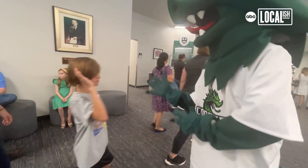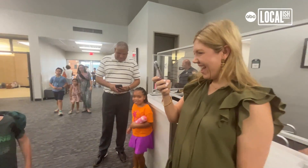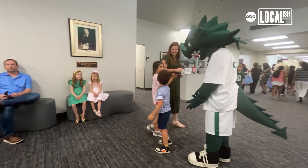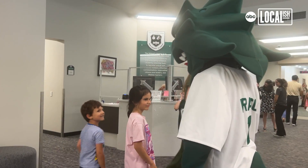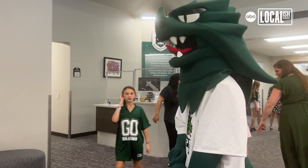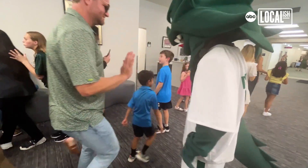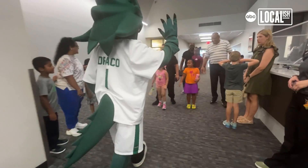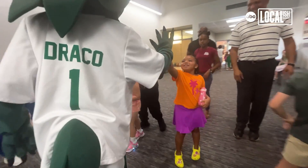I think the thing I love most about being the school mascot is how happy it makes people. Draco and Lucas are always approachable, especially to our lower school children — we absolutely love to see him. There are so many little kids that it just brightens their day; you can see it in their face and they get super excited. To a lot of them, more than people realize, they think it's a real dragon. They get so happy because there's this mystical creature in front of them. Kids come up and give me hugs and say thank you, Draco. It's really cool.